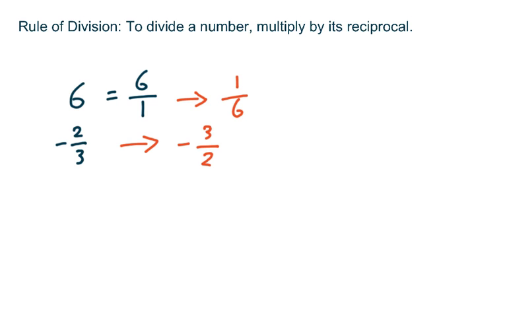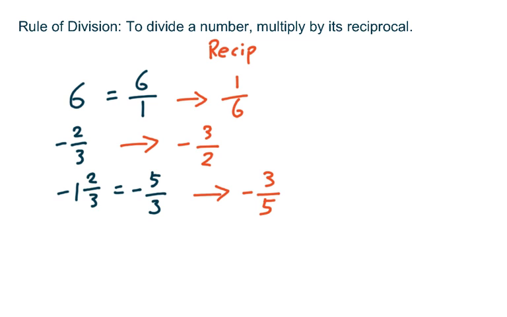And the next example is a mixed number. Let's say we have the number negative 1 and 2 thirds. We first need to rewrite this mixed number as an improper fraction. The improper fraction of this mixed number is negative 5 over 3, because 1 times 3 plus 2 is 5, and then we keep the denominator. And then we just need to follow the same procedure. The reciprocal of negative 5 over 3 is negative 3 over 5. So the red numbers represent the reciprocals of the black numbers that are given.